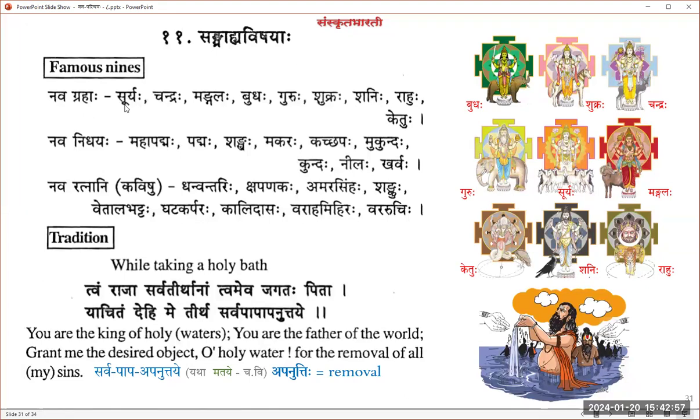Anyway, so Suryaha, Chandraha, Mangalaha, Budaha, Guruhu, Shukraha, Shanihi, Rahu, Ketu. See, Shanihi means slow one. Shukraha means the fast one. Okay. So the fast one is Mercury and the slow one is Shani. In the list, it is the most outward planet. We are not going to talk about Pluto, Neptune, all those things. And Guru is, of course, Jupiter. So they knew their inner 2 planets, which is Shukra and Buddha.